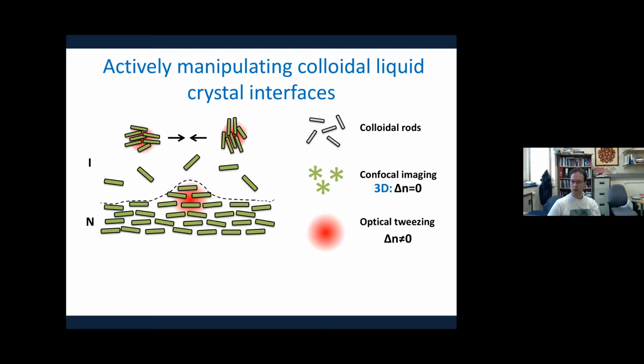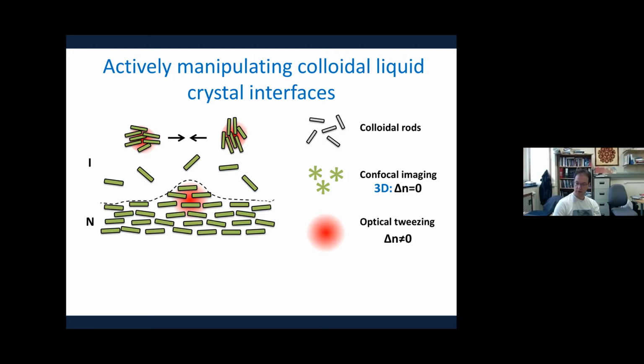The point now is that if you want to do optical tweezing, that's entirely based on scattering, right? And of course, if delta N is zero, you have no optical contrast, no scattering, no optical tweezing. So optical tweezing actually requires exactly the opposite. It requires an optical contrast, so delta N should not be zero. So the conclusion is that with such an idea, I brought myself into a difficult problem because I have two contradictory needs. I need delta N equal to zero to do imaging. I need delta N not equal to zero to do optical tweezing.